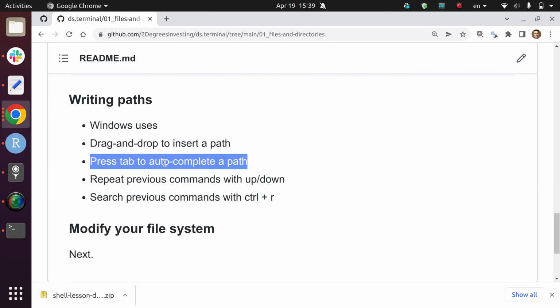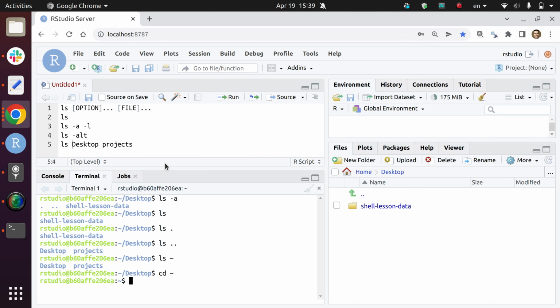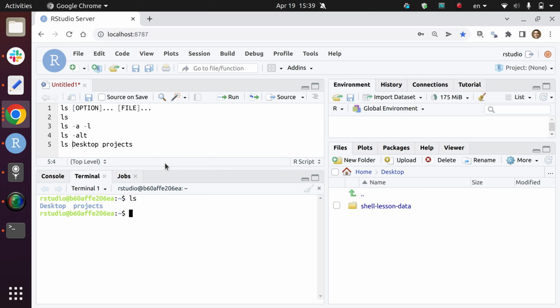Any other trick I want to share? Okay, autocomplete, I already showed that. If you are here, for example, an ls will show that I have desktop and project. So it's very easy to disambiguate which directory I want to create a path for. If I type D, that is enough for the terminal to know that I want to type desktop. So D plus tab completes the whole path, and if I type P and press tab, it completes the full word project. But I keep pressing tab, and I can get the contents of that folder.